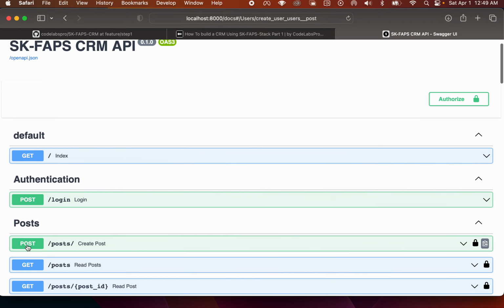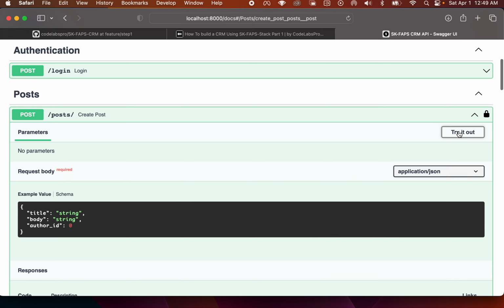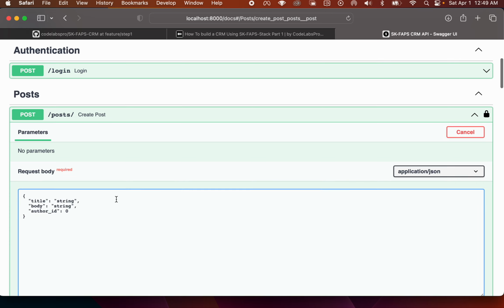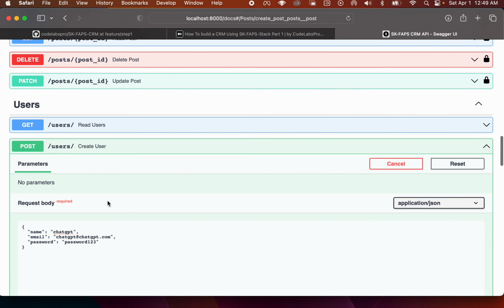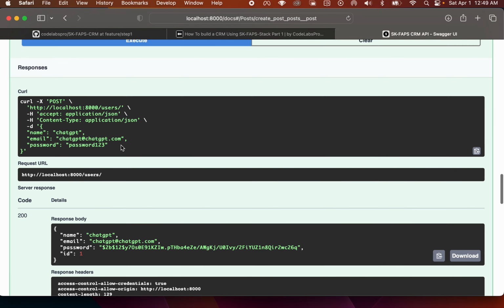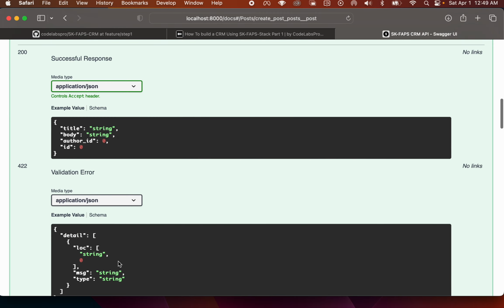Now we can create a post. So let's create a post by saying hello to AI from ChatGPT, and the author ID can be whatever the author ID was for the user that was created, which was 1.